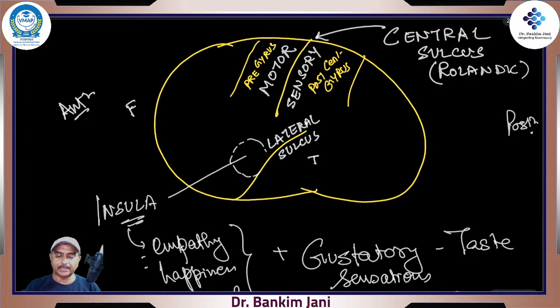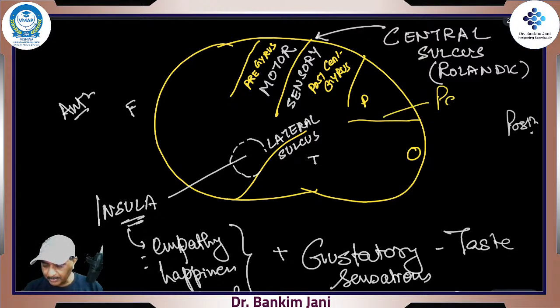So over here there will be other sulci. So many sulci, right? Say this area is what? This one is occipital, right? This above one is parietal. So there would be one more which will be passing in between. That is called the parieto-occipital, right? So this one would be the parieto-occipital sulcus.